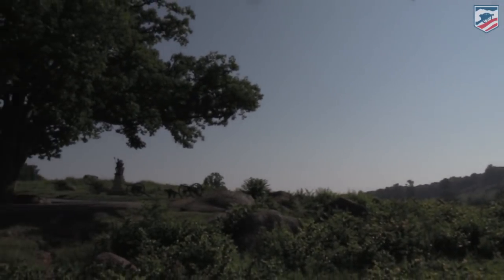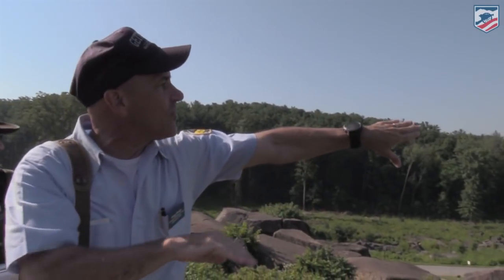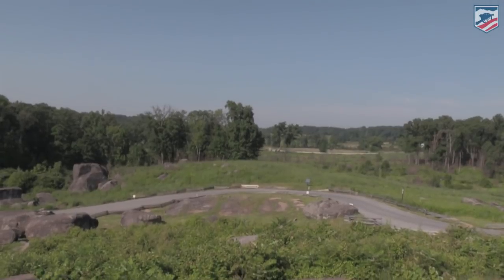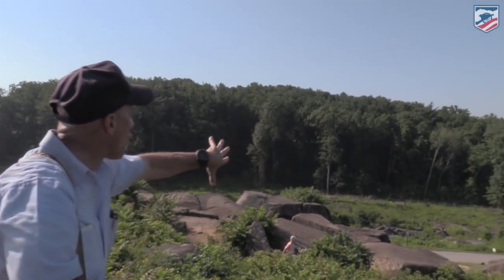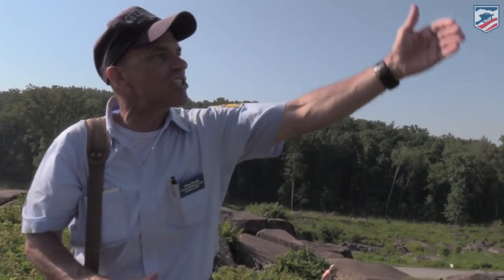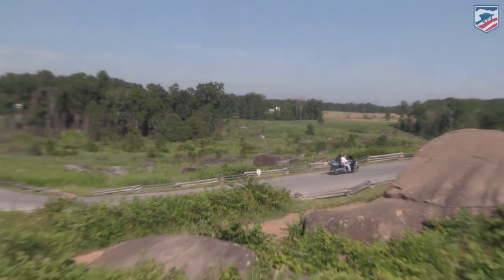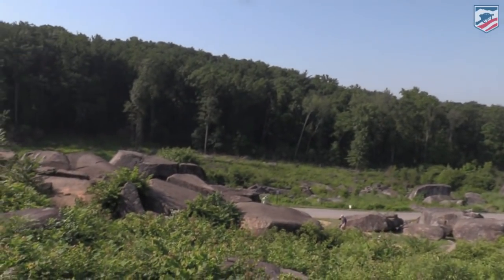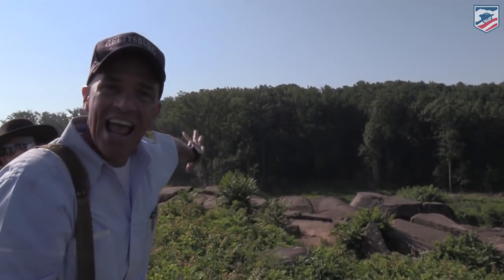The Alabamans will come up and over Big Round Top, and as they do they're going to be targeted by these artillery pieces behind us. They'll kick off two regiments — the 44th and 48th Alabama will swing down and hit Devil's Den from the south. As the Texas Brigade comes across the field, a piece of land in front of us will divide that brigade: the 3rd Arkansas and 1st Texas will be off to our right, and the 4th and 5th Texas will drift to our left. It'll do the same to Benning's Georgia Brigade. Imagine trying to keep linear formations together across that rough ground with trees and boulders, and then look down into that valley — that's the ground the Confederates had to attack through to hit the southern face of Devil's Den and Little Round Top.